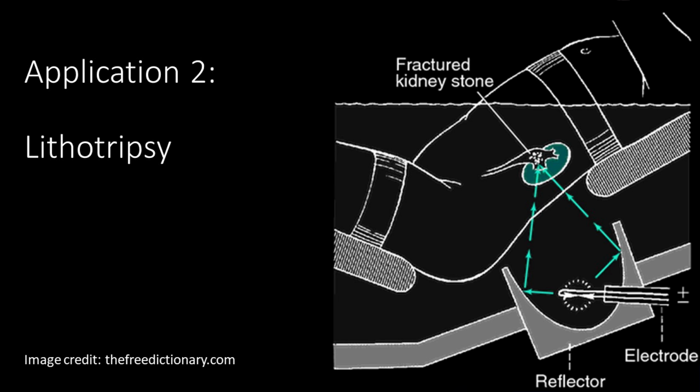So what you do is you have your emitter of high-energy sound waves at one focus of an ellipse, and then you have, not the whole ellipse, because that would hit your body, but you have part of the ellipse as a reflector. And so the emitter beams out these sound waves. They reflect off the elliptical reflector, and they are focused at the other focus of the ellipse, which you have carefully ensured is where the kidney stone is. So it's this non-invasive treatment for kidney stones, which uses the mathematical properties of an ellipse. I think that's really quite nice. Okay, so there's another way we can think about ellipses.